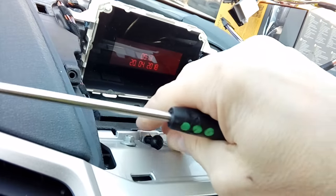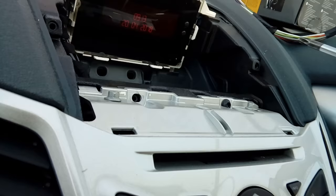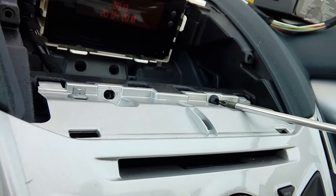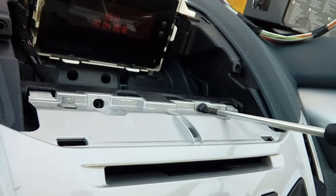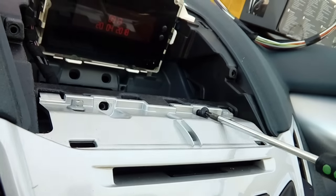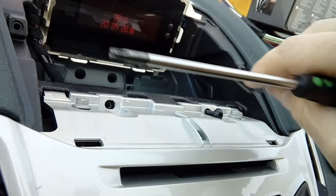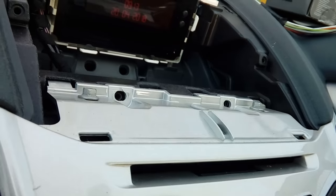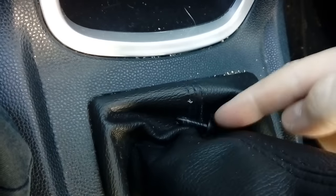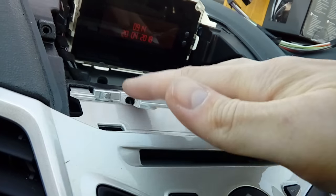The stereo on this car is in sort of two pieces — there's a front fascia panel which is this assembly, and then the main stereo itself is just a big silver box, quite a chunky thing. You might want to cover up your dashboard and gear lever so you don't scratch anything if you accidentally pull the unit out and it drops a little bit. Put your screws safe — I always put them down in the gear gaiter so they don't get lost.